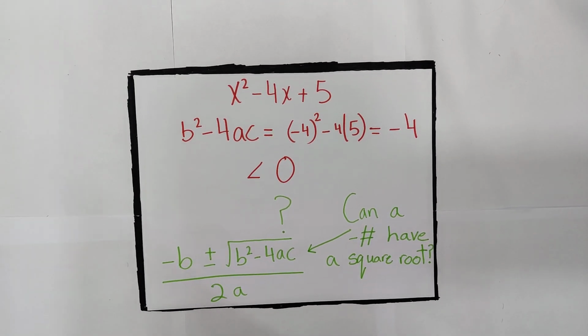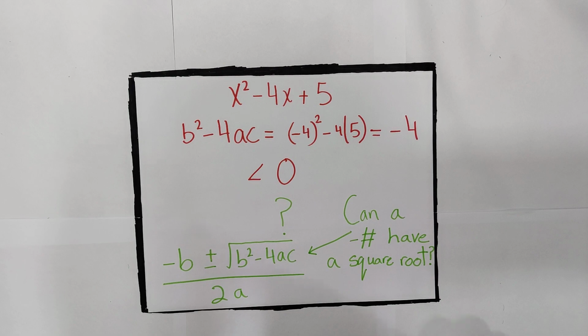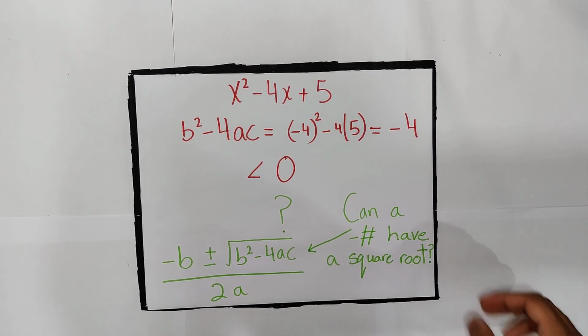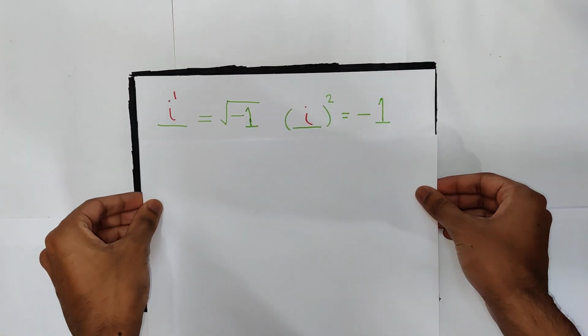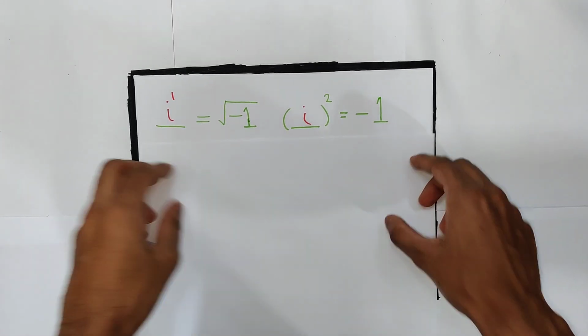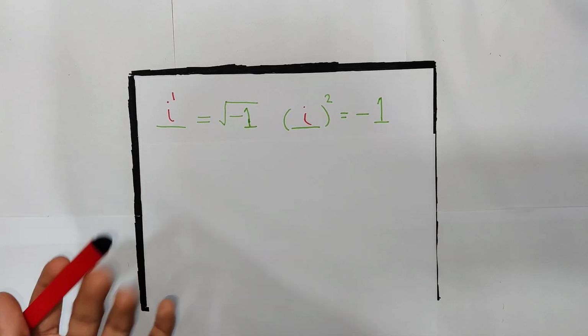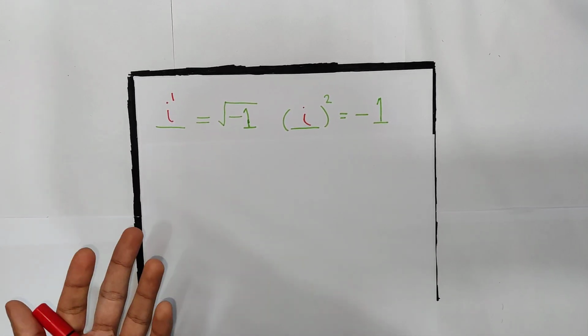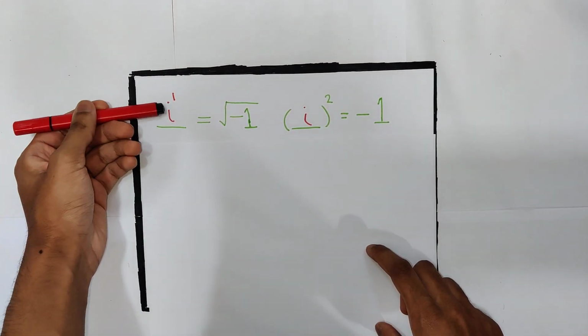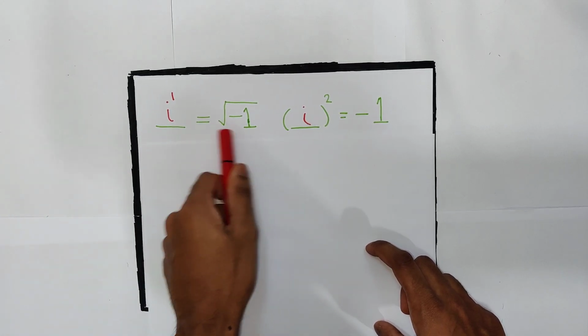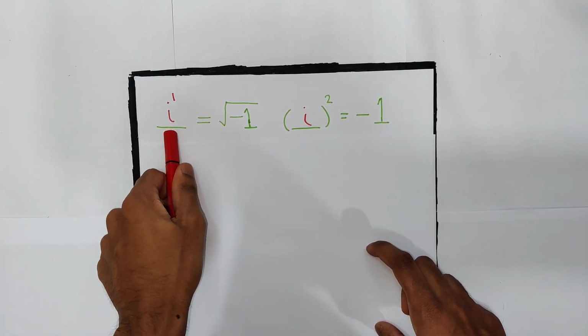What if there was a number that was the root of a negative number, say the most basic quantity? What if there was a number that was the root of minus 1? That would allow for this. That is where imaginary numbers come into play. What we say is that there are no real roots, so there must be imaginary roots. So the symbol representing the root of minus 1 now is i, and this will be the most basic quantity that we're using.